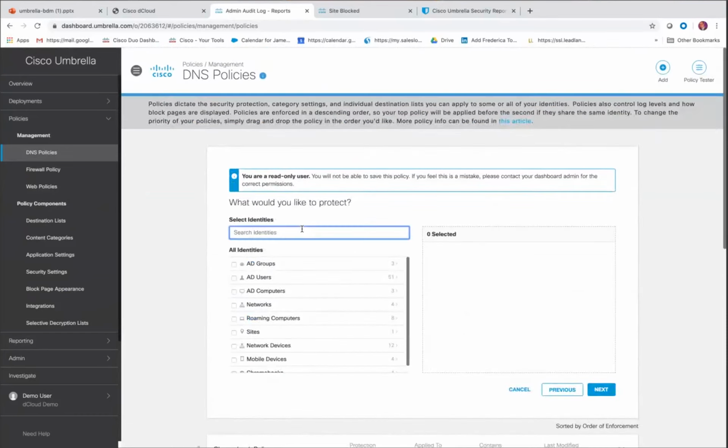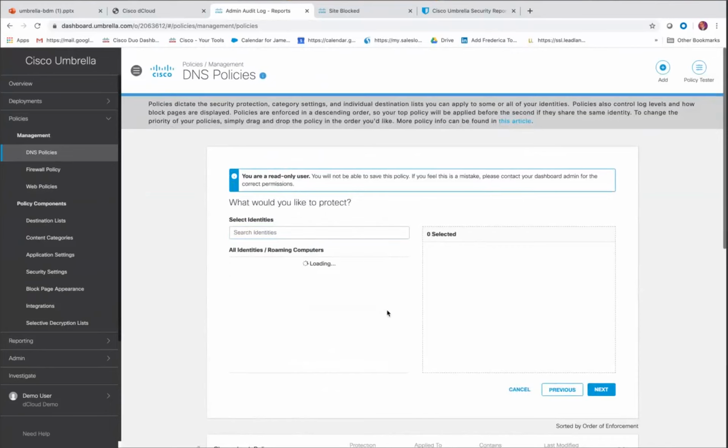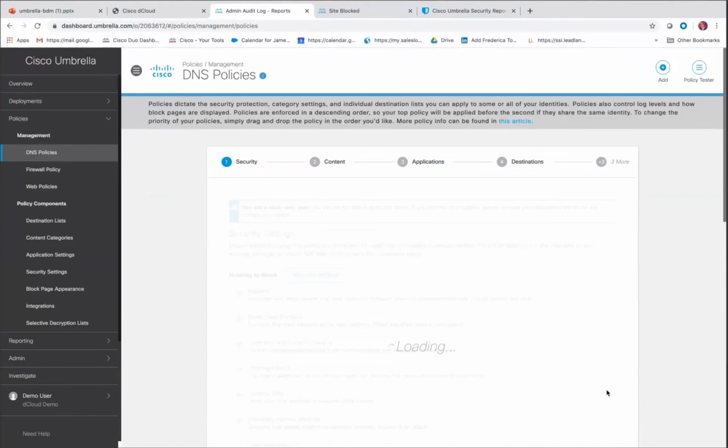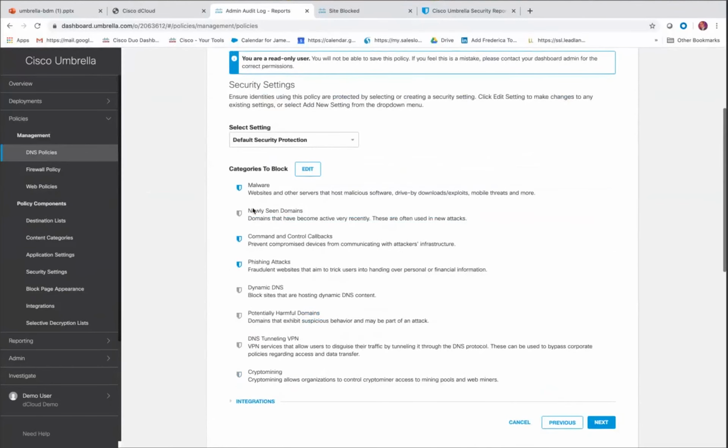If you put the roaming client on that device, search for that device's identity, check that specific user, and then choose everything you want to block from a security and content perspective.